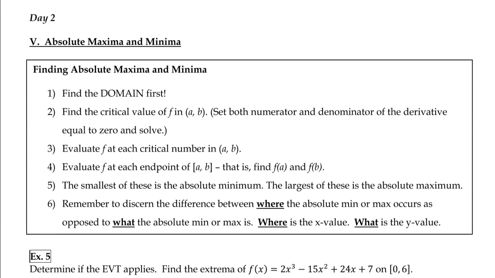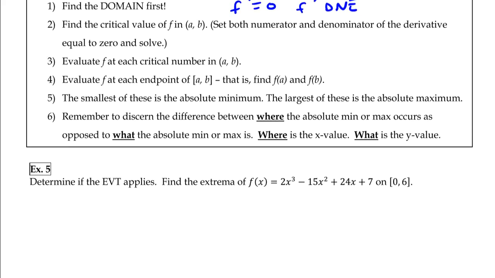Now we're going to talk about how to find absolute max and min. Yesterday we identified them. We talked about critical numbers. Now we're going to talk about how to find them. First thing, identify the domain first. That's really important. Next, we're going to find critical values, which is what we did yesterday. Remember, a critical number is when the derivative is either equal to 0 or the derivative doesn't exist. If the derivative doesn't exist, that's going to be where the denominator of the derivative is equal to 0. If the derivative is 0, it's where the numerator is equal to 0. Okay, I'm going to go through these steps with you. I'm not going to read them all to you. I just wanted to point that out.